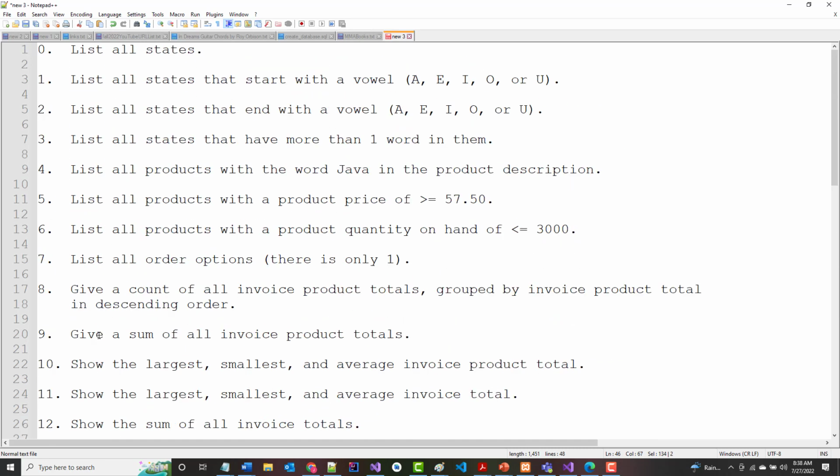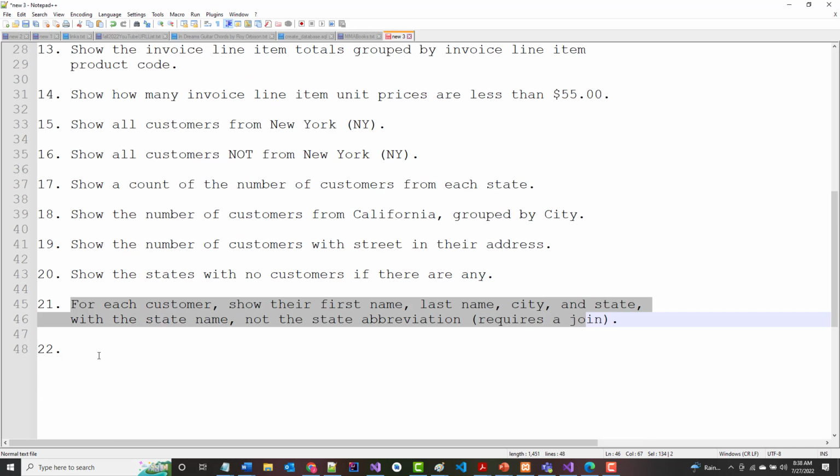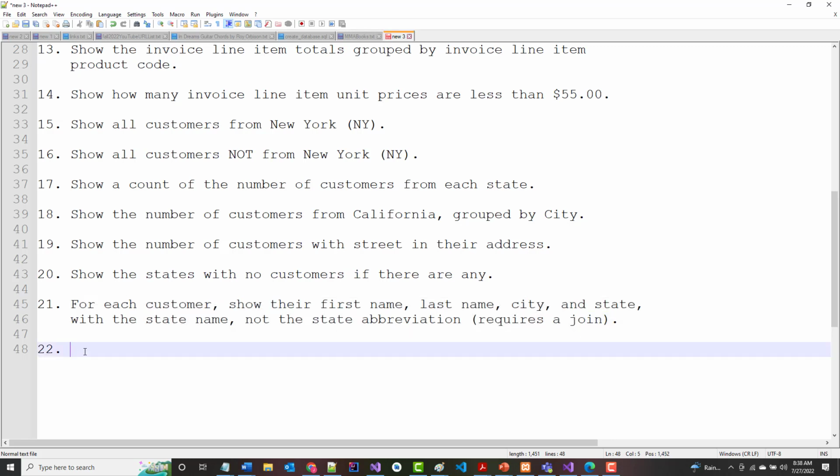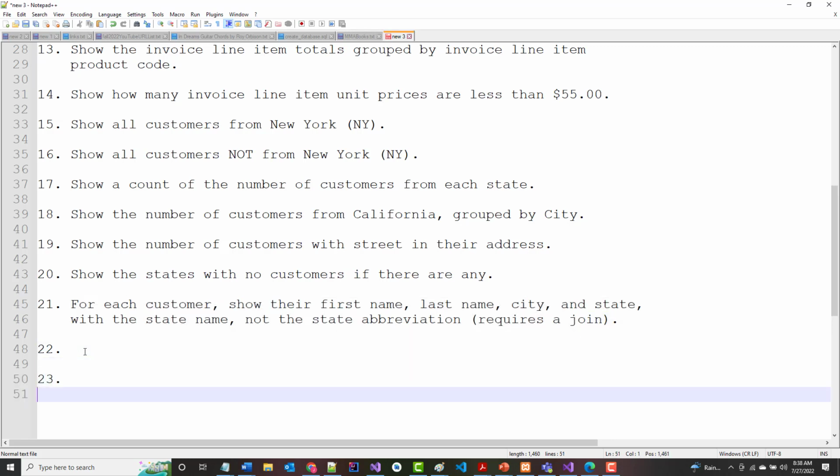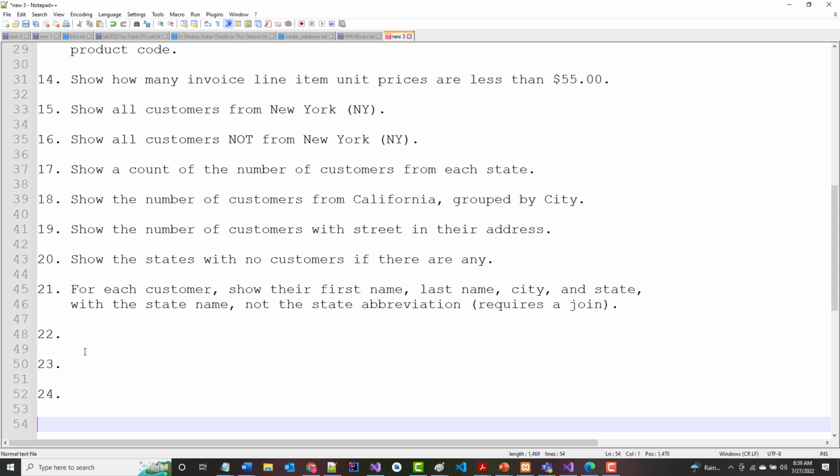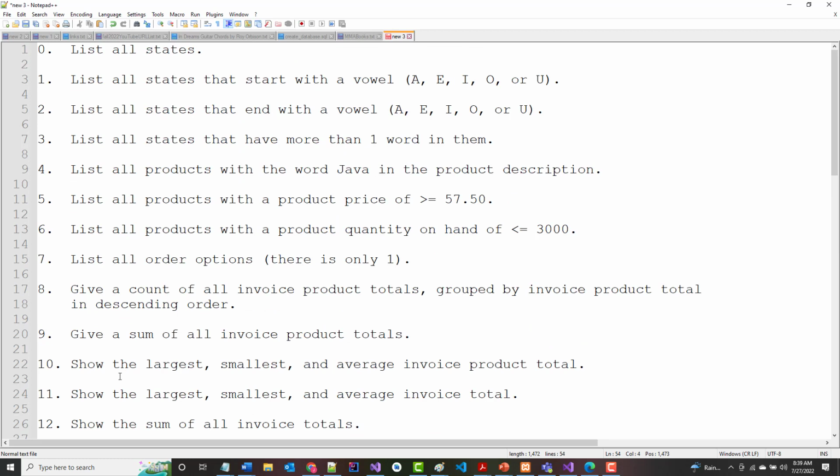I have not written any of these queries yet. I'm going to write them right in front of you so you can see what they look like, but I'm going to try to add about 4 more queries, for a total of about 25. I will make sure I send out a copy of it to everybody.